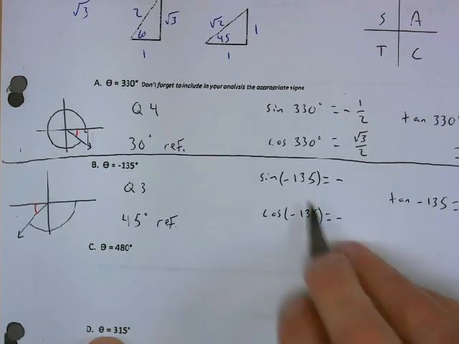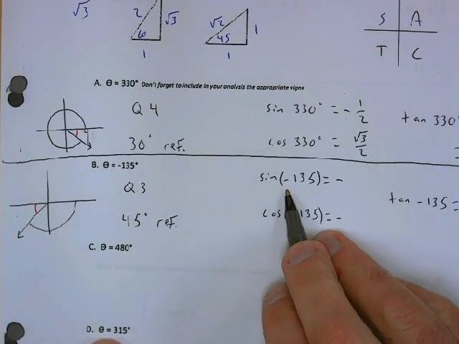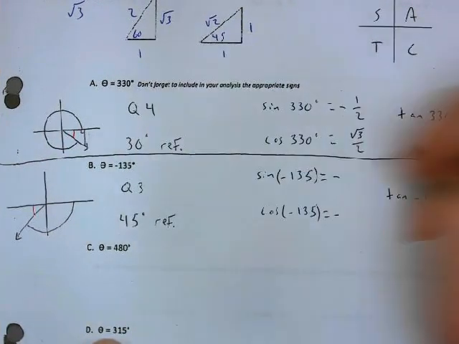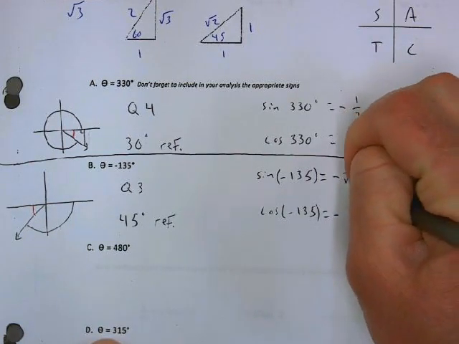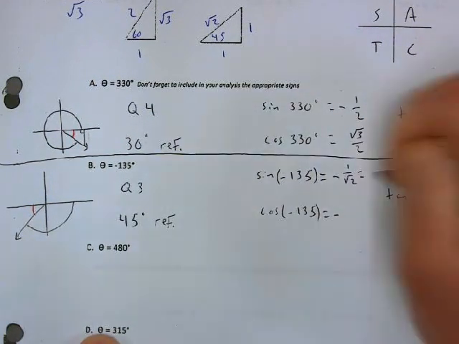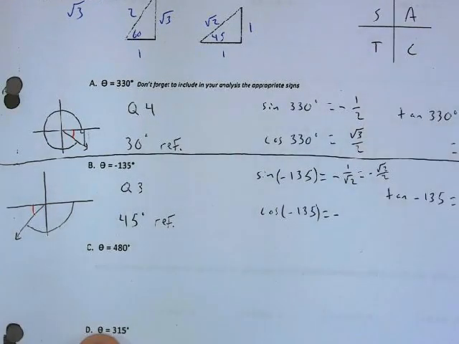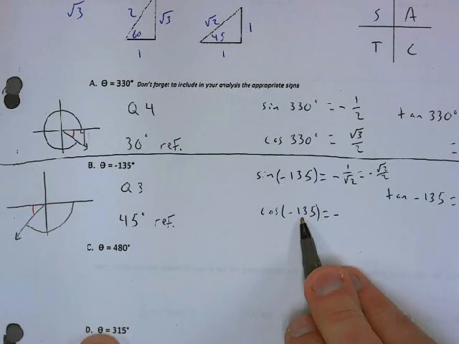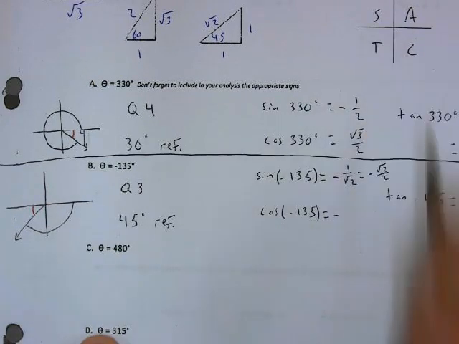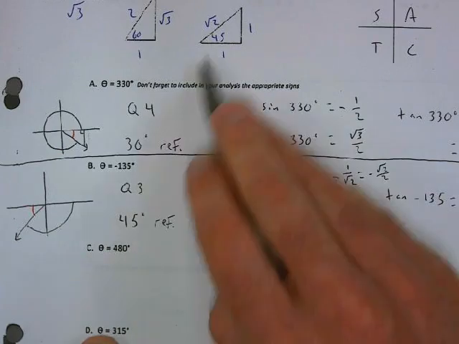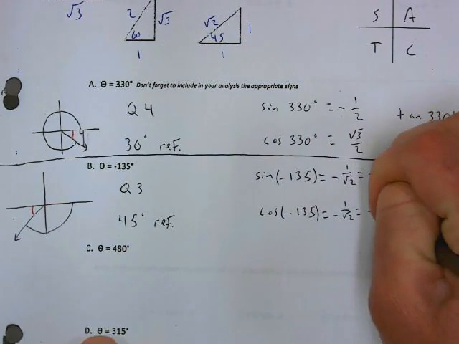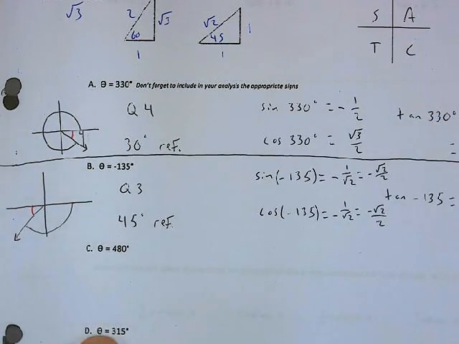So, what is the sine of negative 135 degrees? Again, we want to look at our reference angle, 45 degrees. What's the sine of 45 degrees? 1 over root 2. So it's negative 1 over root 2, which if we want to rationalize that would be negative root 2 over 2. What about the cosine of 45 degrees? Because again, we're always looking at the sine, cosine, and tangent of our reference angle. This basically just tells us which quadrant we're in, which tells us if it is positive or negative. The cosine of 45 is 1 over root 2, so we get negative root 2 over 2, just like the sine answer.